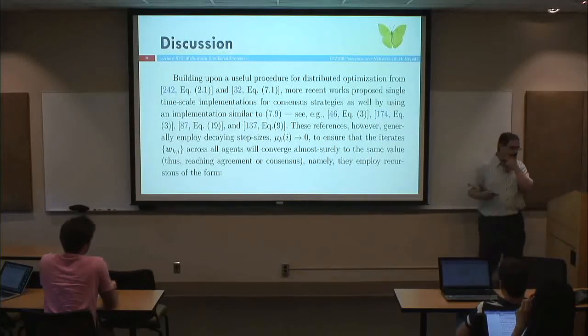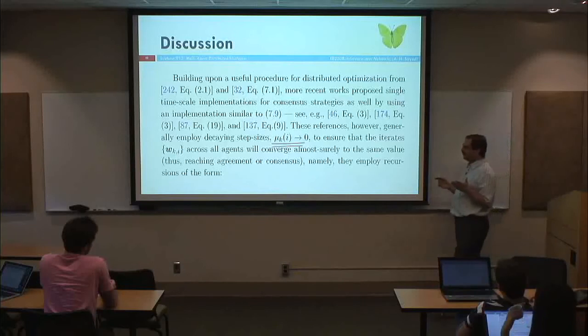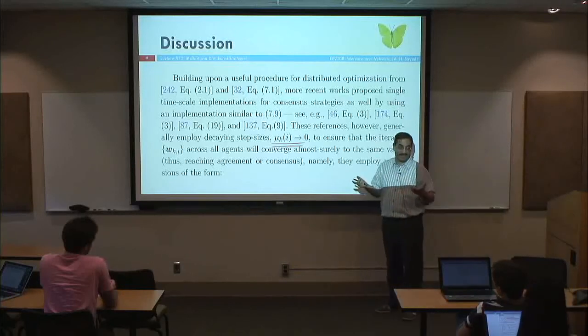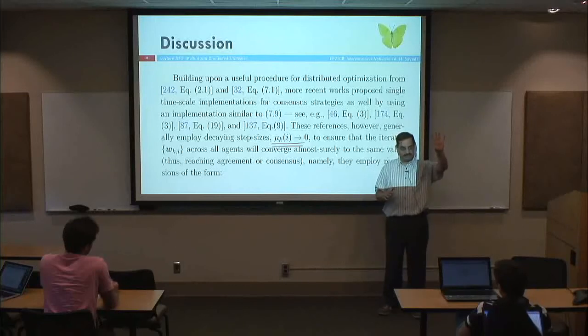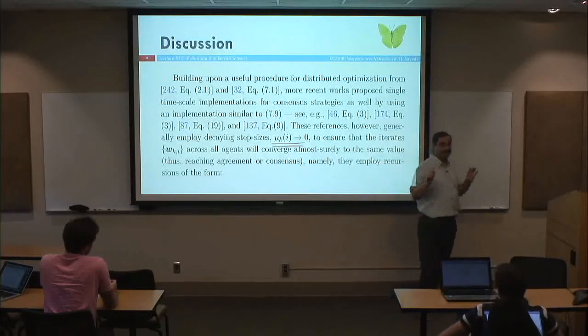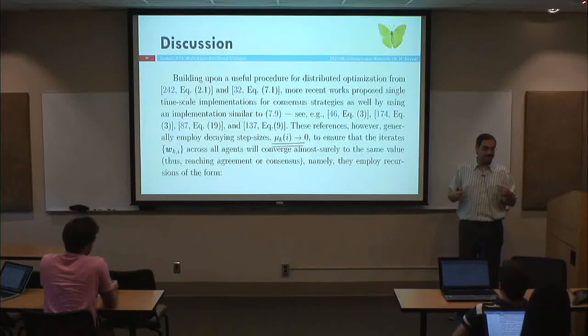But like I said, most works still continue to use a decaying step size. But I'm interested in a constant step size because we want to do adaptation, right? So now if I remove the j operations and I make the step size constant, will that be enough? It turns out that for adaptation and learning, that's not enough because of the instability problem, right?